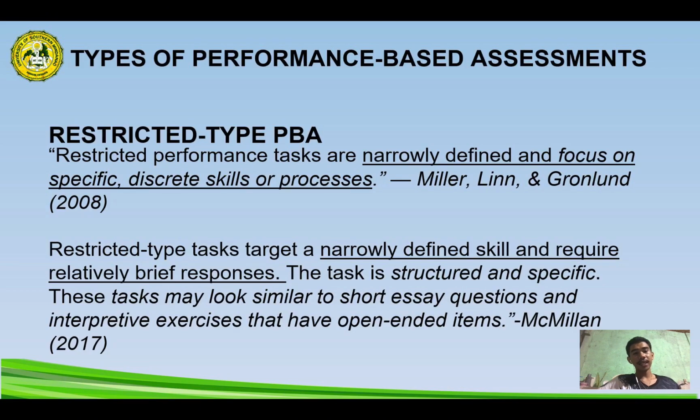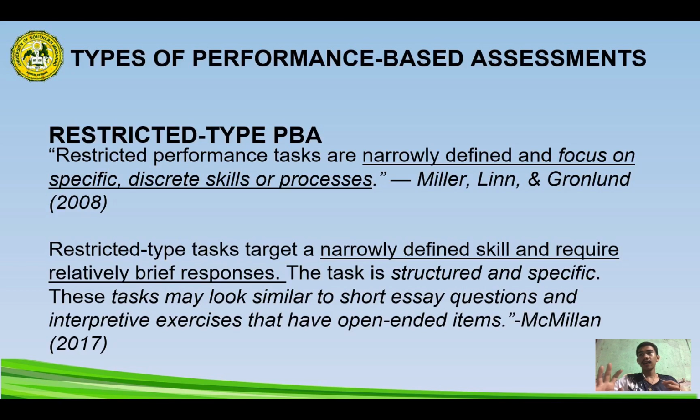Miller believed that the shorter administration makes it possible to administer more tests. He believed also that the more structured it is, the easier it is to score. And according to Macmillan, who defines the restricted type similarly to Miller, it is a narrowly defined skill that requires relatively brief responses.